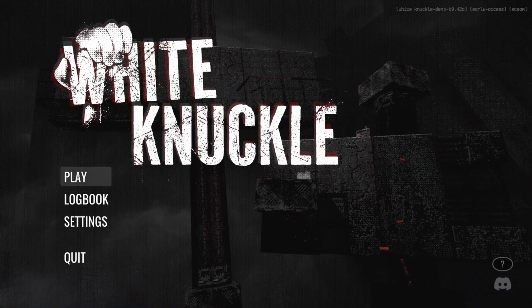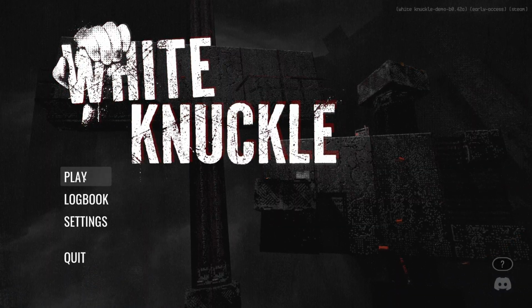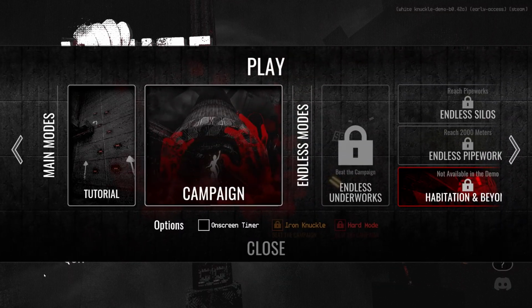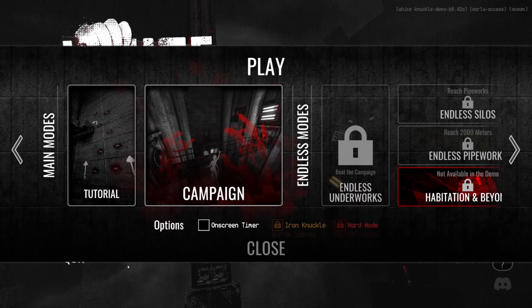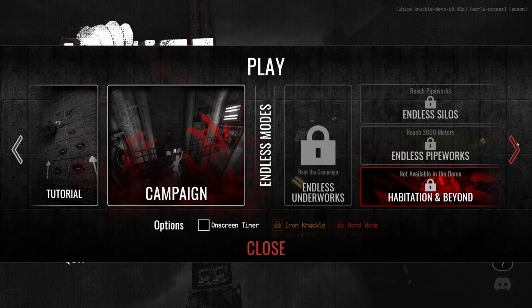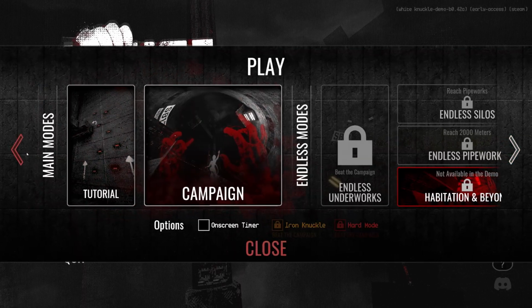By Jonah. I don't know what it is, except that it's a speed climbing roguelite, but it looked kind of interesting from the screenshots that I saw. So we're going to try White Knuckle. I was going to call it Hard Knuckle for a second there. Endless Habitation Beyond, not available in the demo. It's a demo on Steam, this game.